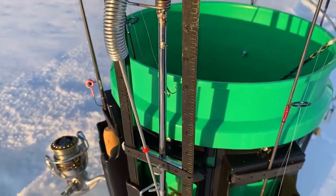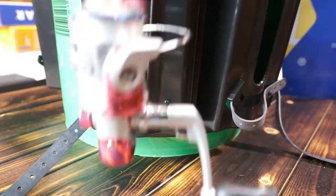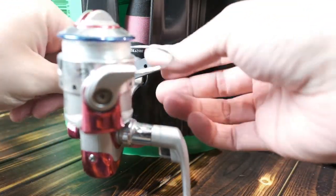Now, with the brackets themselves, each bracket will hold 3 rods or 3 tip-ups or a combination of those. The tip-ups fit in there perfectly, okay? So they're held in there perfectly. They don't move at all. They're great. When it comes to the rods, if you have one of those rods where after the reel handle, the rod handle back from the reel handle is very short, it sits in there perfectly, works great.